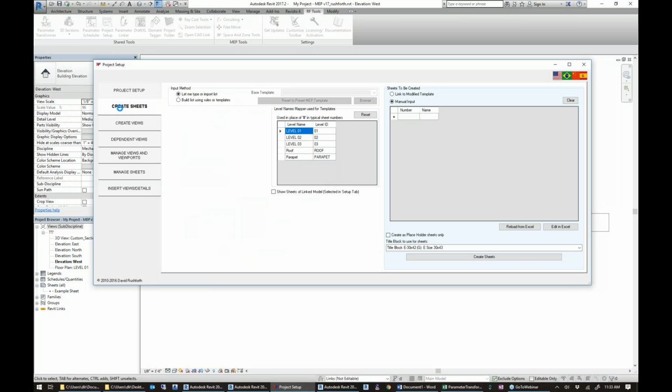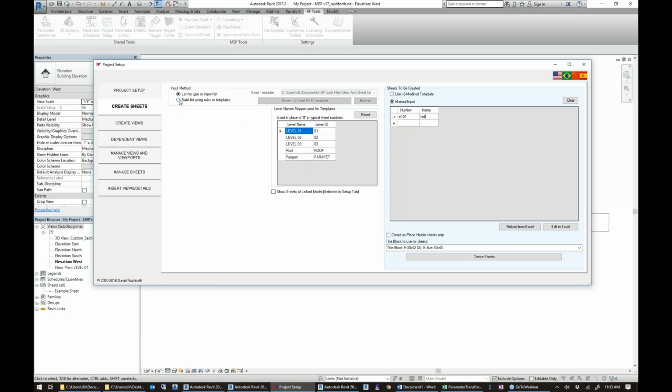If I want to create sheets, if the project manager already has a list of sheets, I can just edit in Excel and paste them in. If you already know the list of sheets I want you to create, or I can actually come in here and type them. I can say E101, whatever, and some name. I can create my list in here or I can paste it in from Excel or whatever else.